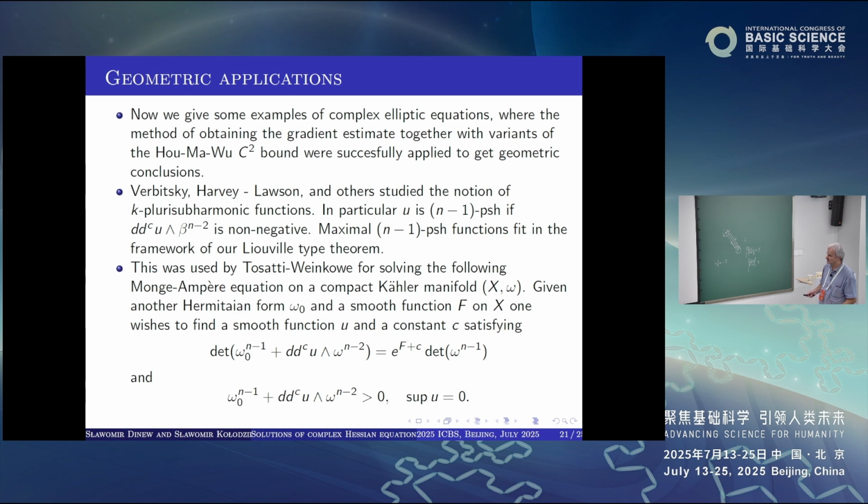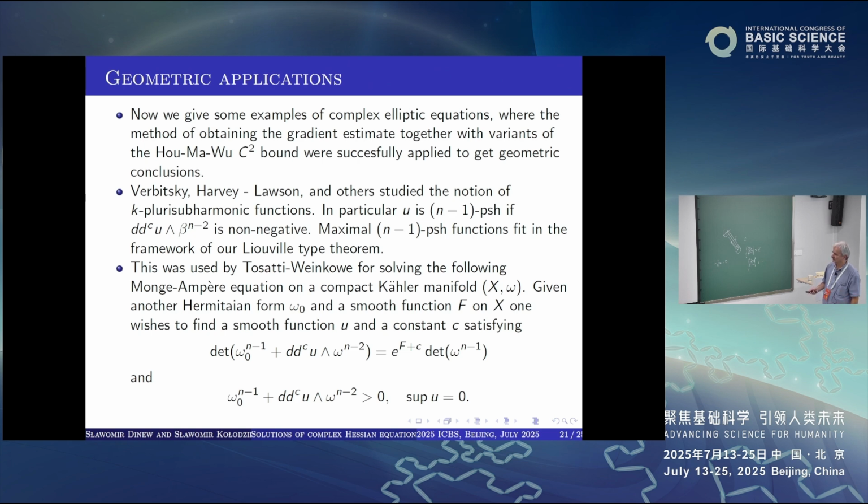It needs some explanation because we have an (n-1)-form here. What does it mean that we have the determinant? So by duality, by Hodge star, you have a dual (1,1)-form, which has coefficients. And then you take the determinant of those coefficients up to constants involving also signatures. Because you have two coefficients and it depends which one is first. But anyway, there is a definition of such a thing.